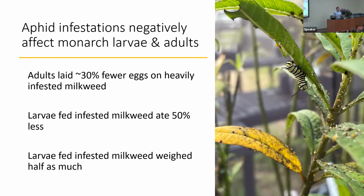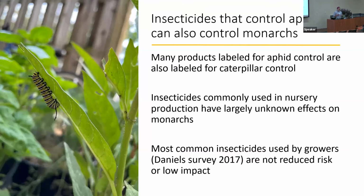We found that the larvae ate about 50% less of the aphid infested milkweed compared to the uninfested milkweed. And logically, this meant that the larvae on the infested milkweed ended up weighing about half as much as the larvae that fed on uninfested milkweed over the course of about 2 weeks, which is a pretty significant portion of their development as caterpillars. So we come to this problem. Many of the insecticides that control aphids, logically, can also control monarchs.